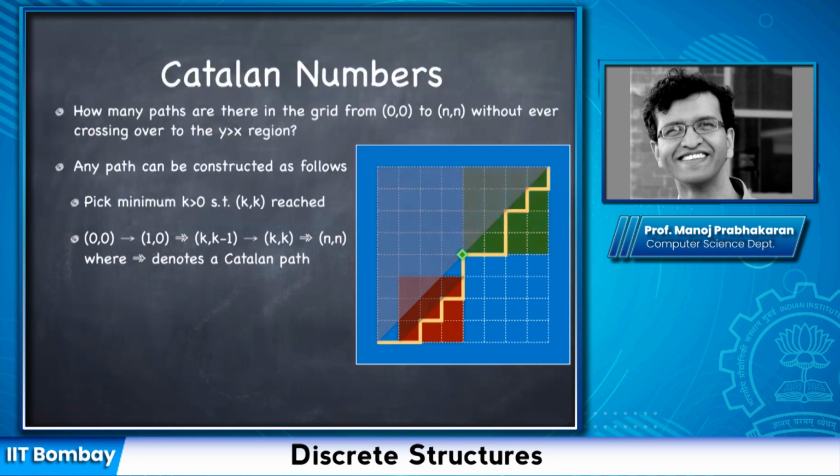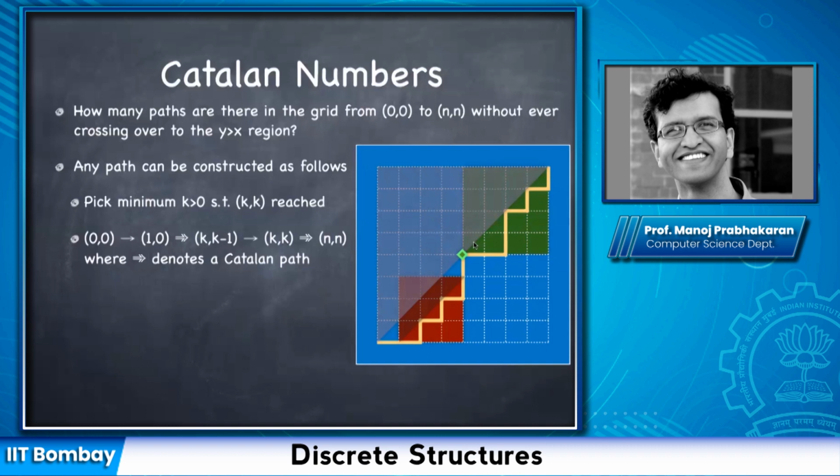And then you move up to here, and you're free to go from here to n in any way you want, but make sure you don't cross over the original diagonal. So that's a Catalan path in this square, which is of size n minus k. This much is k and this much is n minus k. So it's an n minus k by n minus k grid that we are moving in.